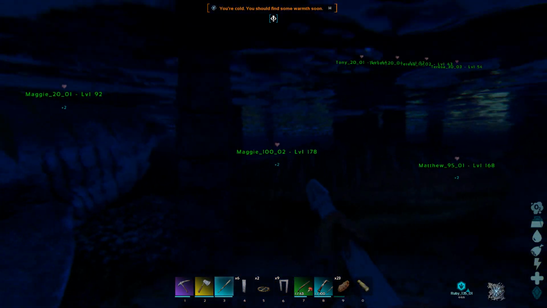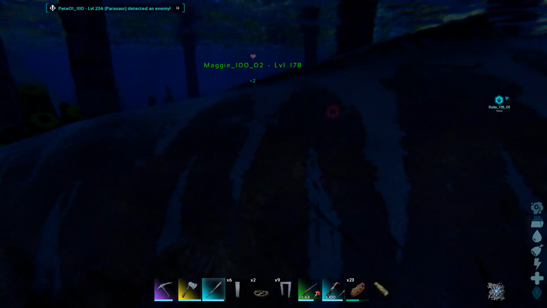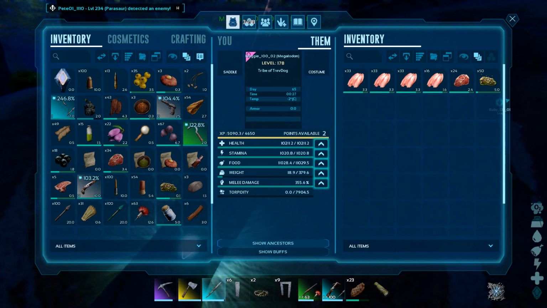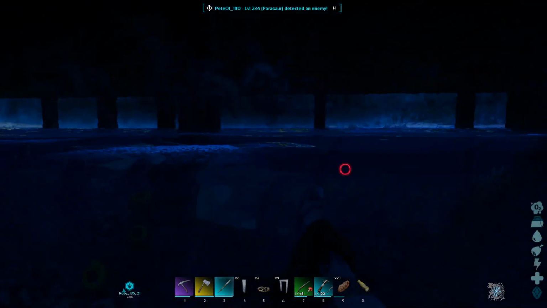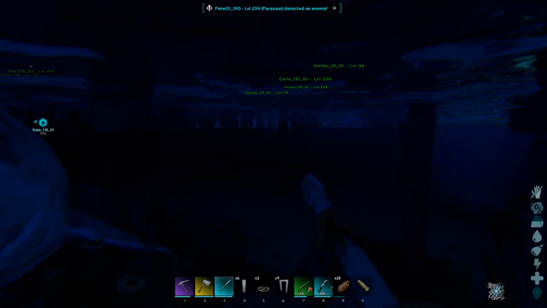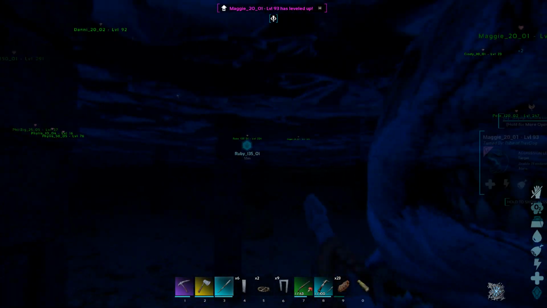What is this out here? How are you, Maggie? 10,000 health. Off your melee damage a bit, I think. Oh, it isn't. Is that a... Hang on. That's right. Swim the other way so I can't see what you are. More health for you.